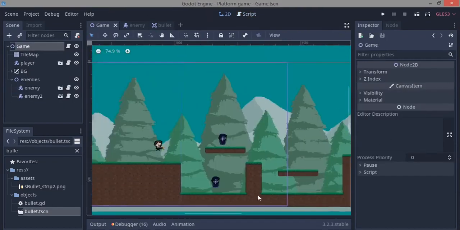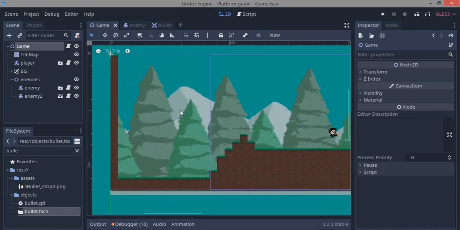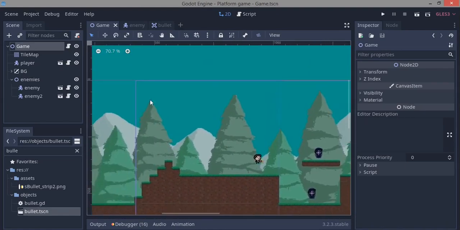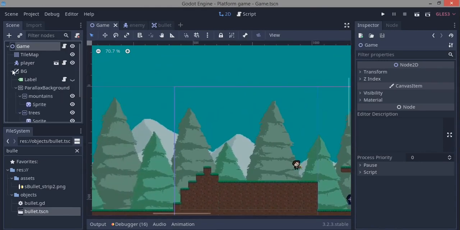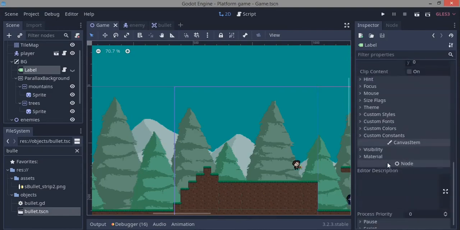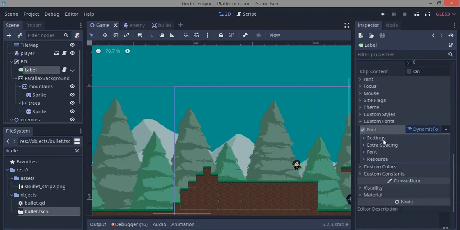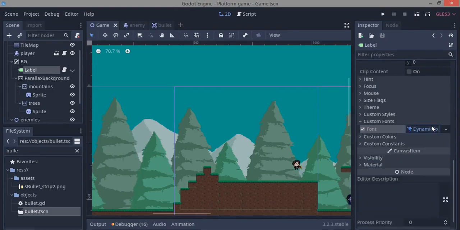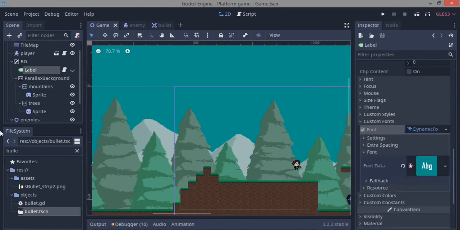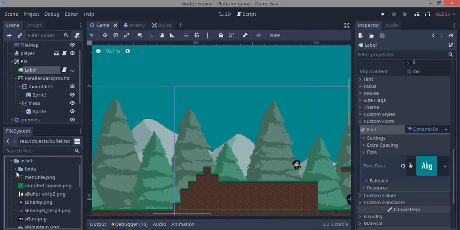Another thing I wanted to implement was a score counter system. I'm not going to run the scene now, just so that I don't waste time. We'll go over to BG. As you can see, I have a label here and I've actually put in my own font. This font will be available on GitHub. Just go over there, you can get the whole assets pack and stuff. So we go back to fonts.